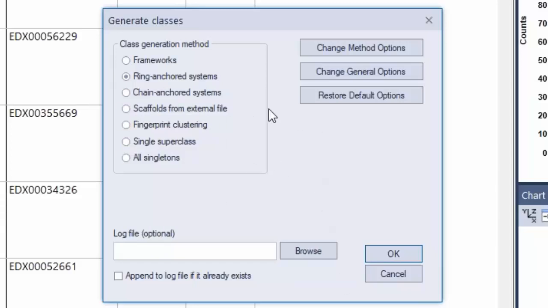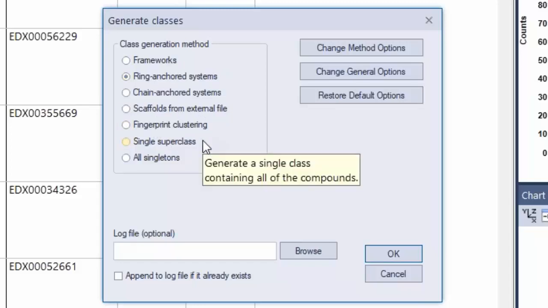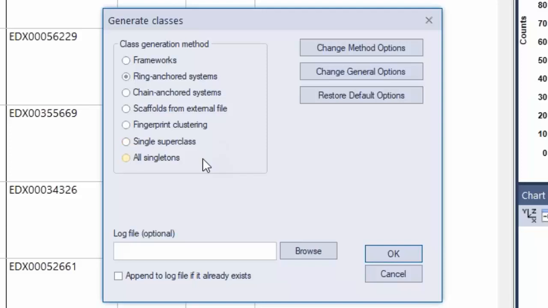I brought up, under chemistry, this option that says generate classes, and there are a few algorithms that allow you to essentially cluster your compounds into families.